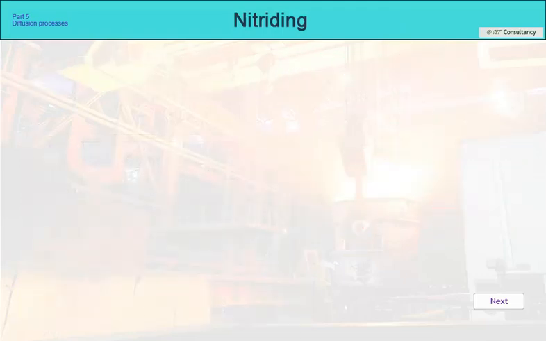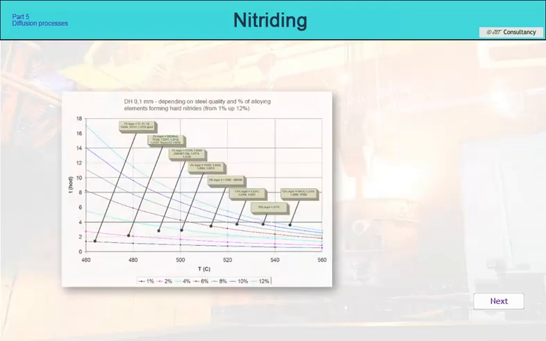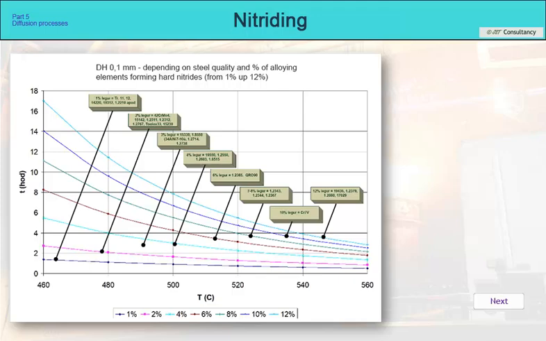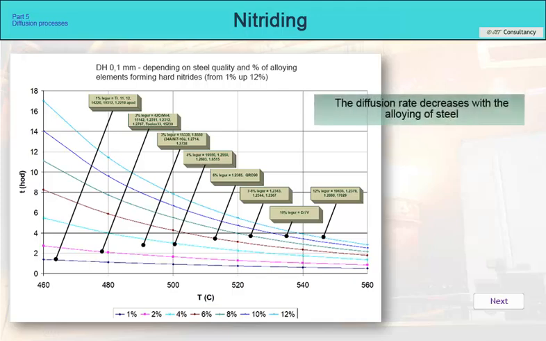The hardness increases with the content of nitride-forming elements, but the diffusion rate decreases significantly. This means that nitrogen reaches a smaller depth in the same time. The reason is that the alloying elements gradually bind nitrogen to themselves, and the free nitrogen capable of diffusion gradually decreases in the layer. The more of these alloying elements there are, the more significant this effect is.